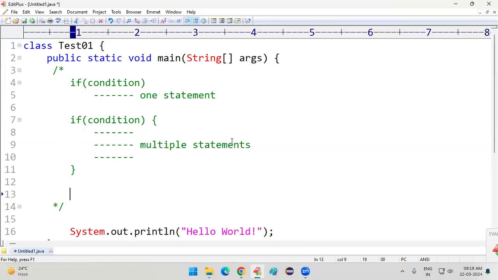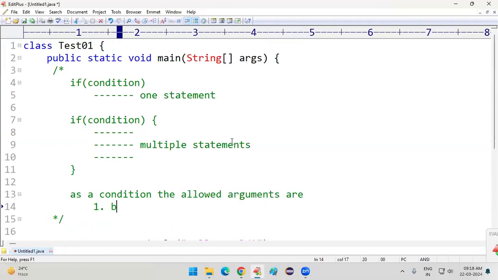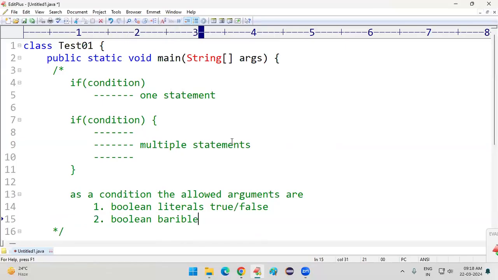Tell me, as a condition, what is allowed? The allowed arguments are, number 1, Boolean literals, true or false. Second, Boolean variable.